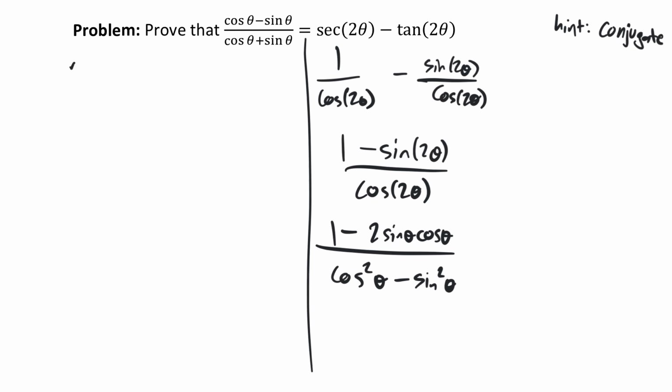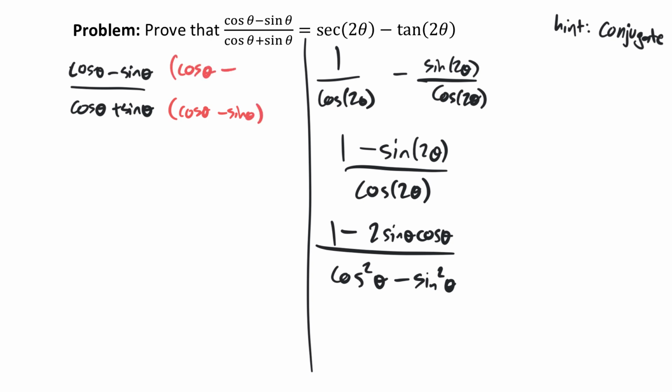Well, our fraction, unfortunately, doesn't have any squareds. We've just got cos theta minus sine theta over cos theta plus sine theta. And so you can't convert the coses into sines. There's really nothing to do. You can't split it because the denominator has 2 terms. It's kind of a mess. But if I multiply both the top and the bottom by cos theta minus sine theta, something interesting will happen.